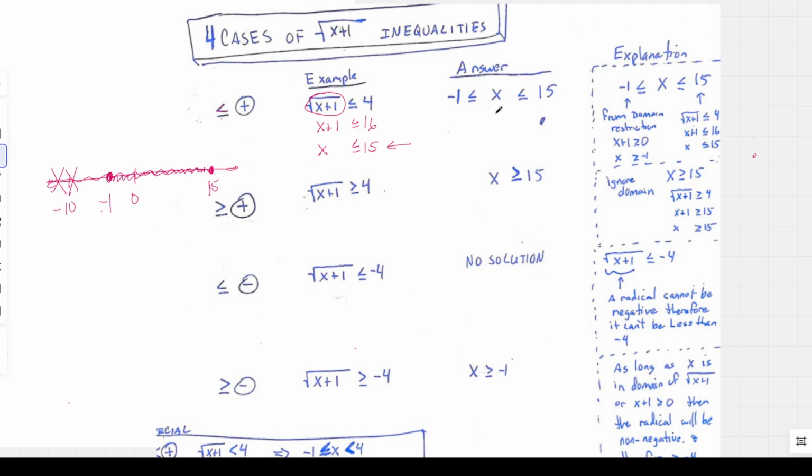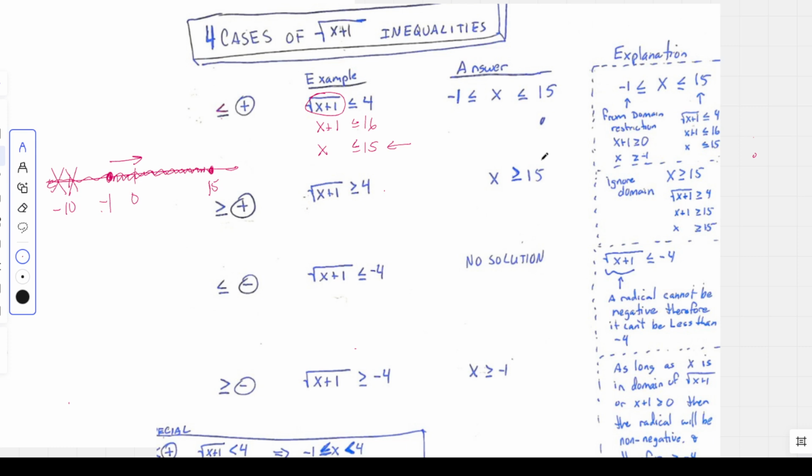It's better to read it from the direction of x. So let me just read the right side. x is a number less than 15. So I'm reading it from the direction of x. When I do the left side, reading it from the direction of x, I want to say x is greater than -1. So think about that. What does that mean? x is greater than -1. It's to the right of -1. That makes a lot more sense than saying -1 is less than x, at least to me. I like to say x is greater than -1.